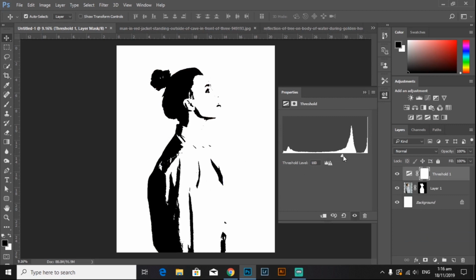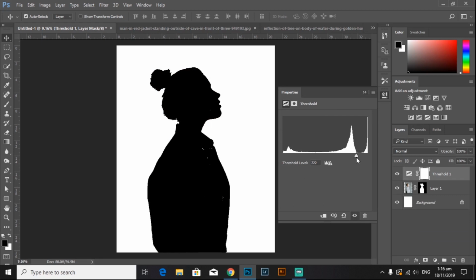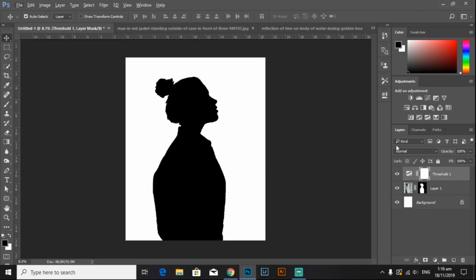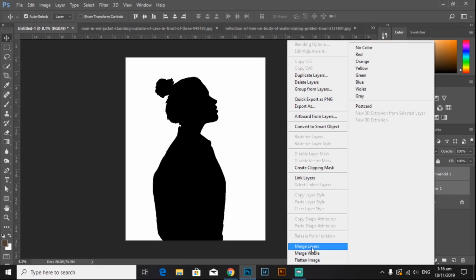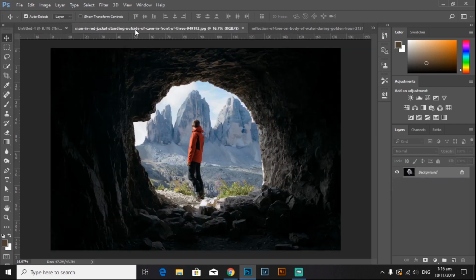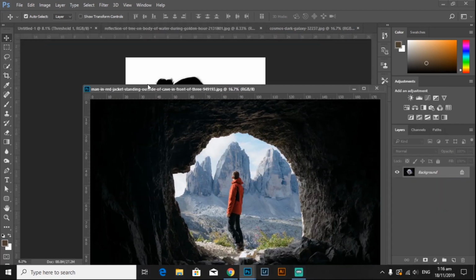I just took the slider to the very right to get it all black, but you can also fill the selection up with black color as well, but this is just something I did. So this is good, I'm happy with that. So I'm just gonna bring in the other image.